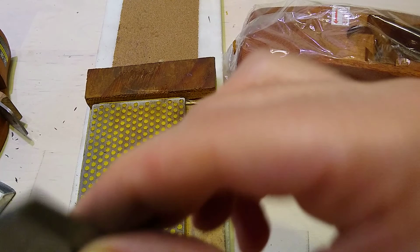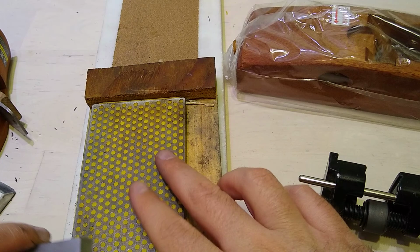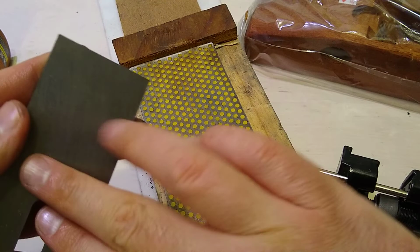Okay, first we're going to do the flat. Now, you don't have to do the whole flat of it. I could figure out what the shape of the blade is, but generally there's a hollow on these things. So we just want to get the... All that matters is you have a little bit over here. You don't have to get the whole thing because most of this is back in the plane anyway, right?